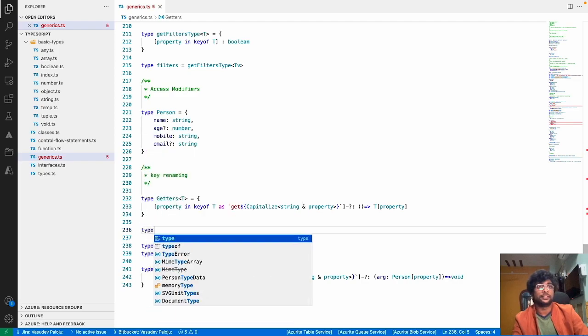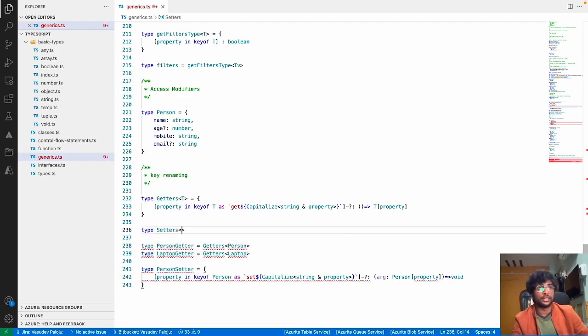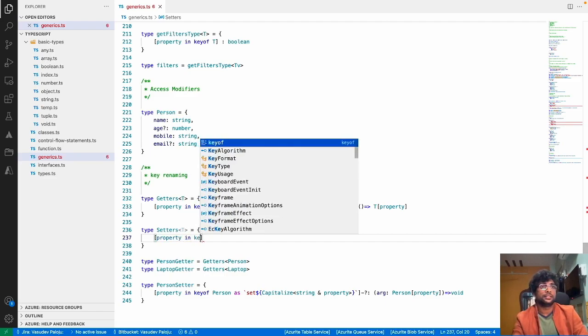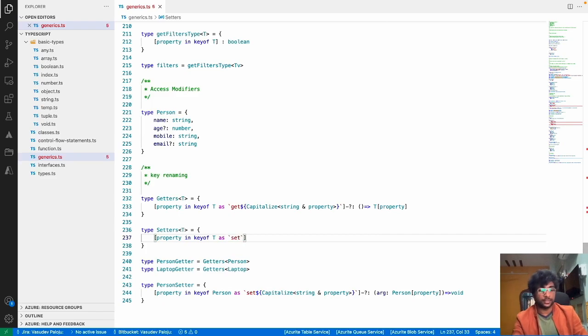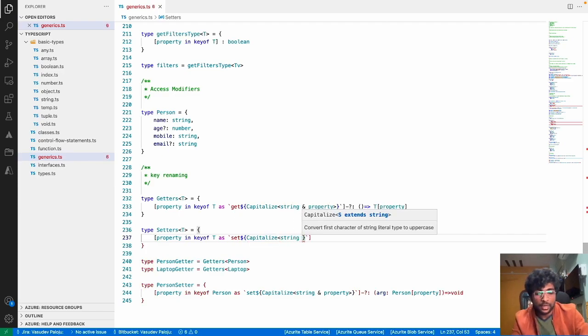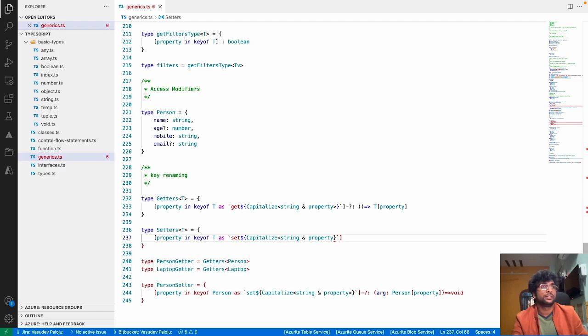Similarly, I can write the same for setters as well. Setters of, so syntax, Setters of generic type and property in key of T as set capitalize string and property, string, somewhere it is gone.